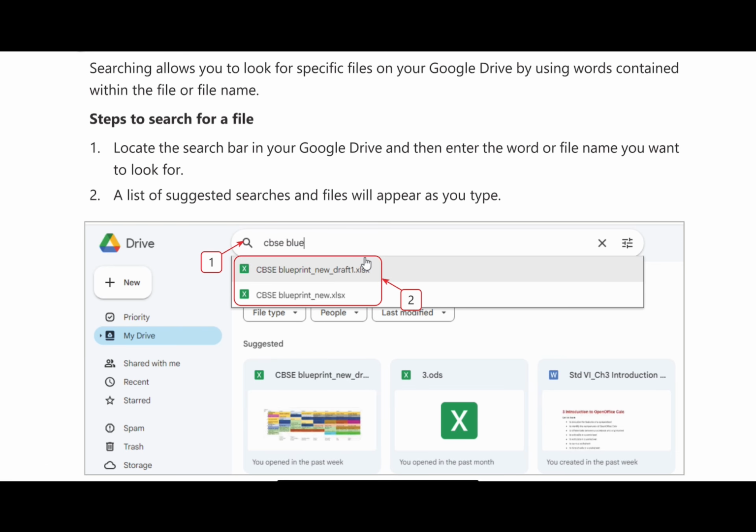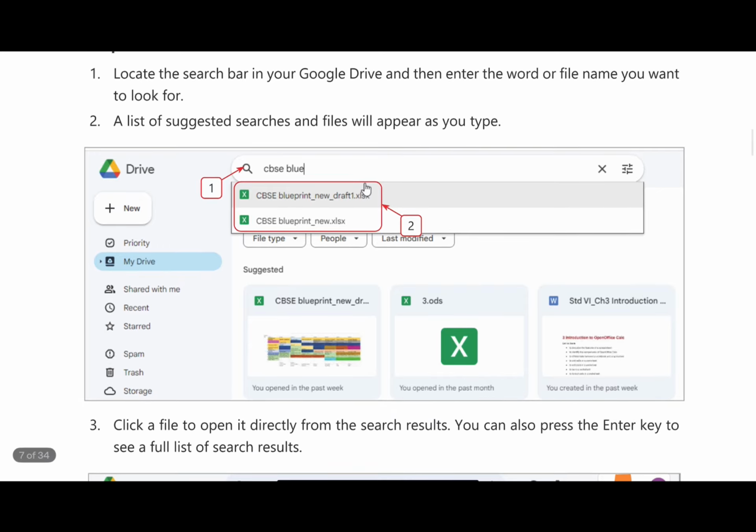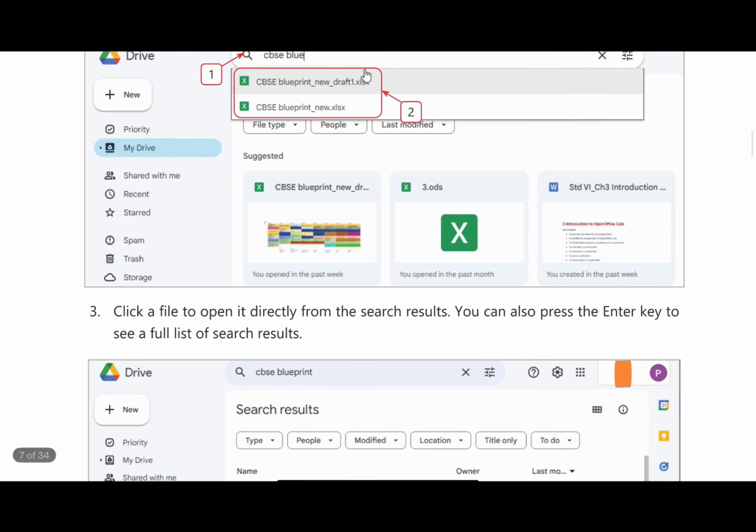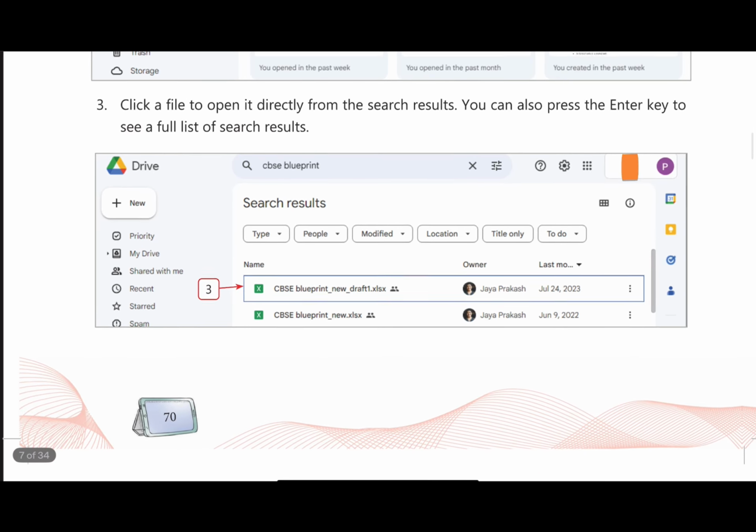For example, let's assume I have 25 files. If I want to search for a particular file, scrolling is hectic, correct? So instead of that, I will simply type here in search and the related file name will appear. For example, here you can see two file names have appeared. So whichever I want, I will simply click on that. So the first option is the search option, correct?